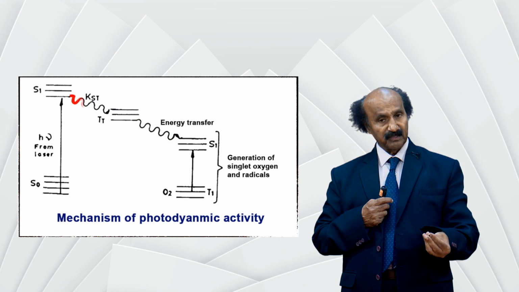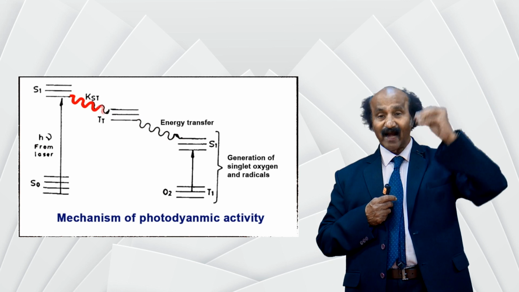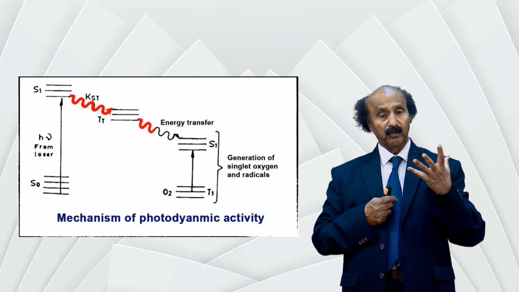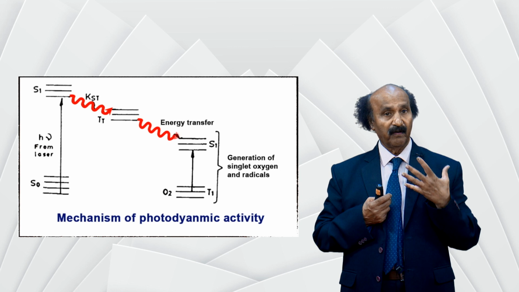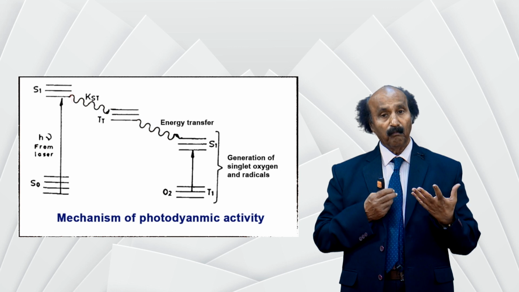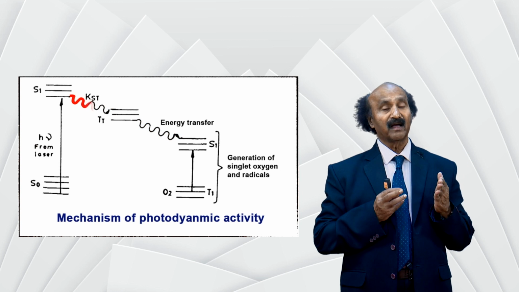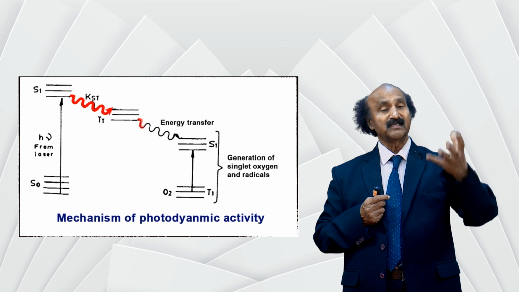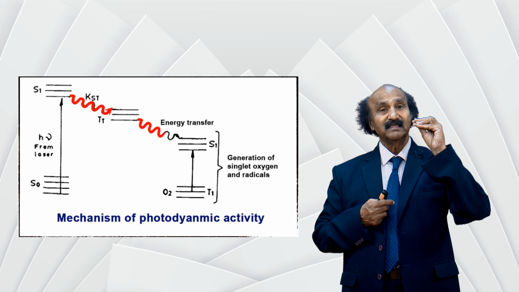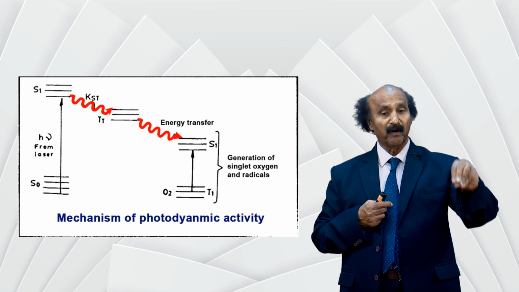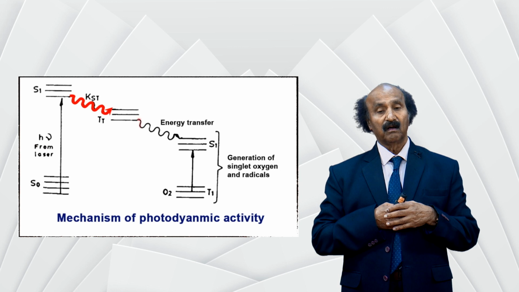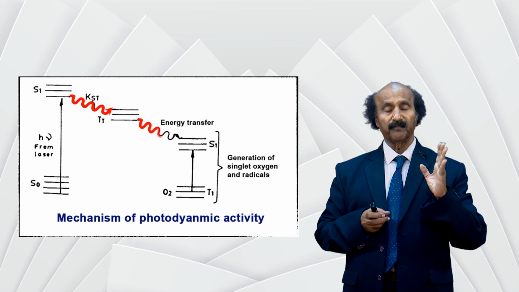The singlet oxygen, or it can produce photoradical also. Radical means that you will have an ion of the molecule also. Both put together will make intense reaction. Because of the intense oxidation, the cells around this porphyrin will be killed. This is called photodynamic activity.